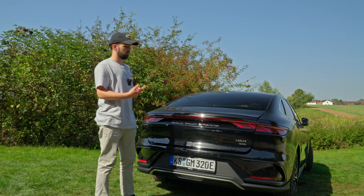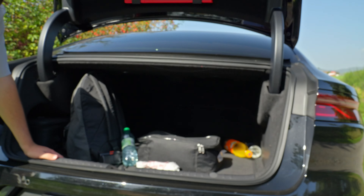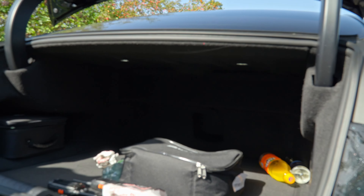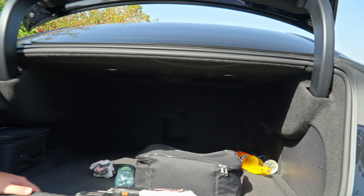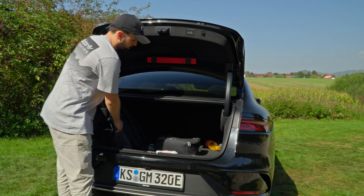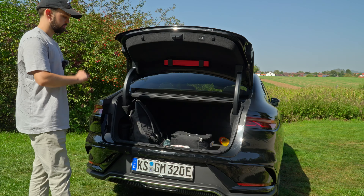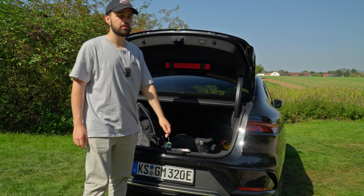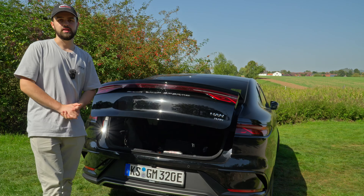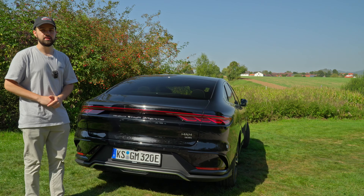The trunk is automatically opening. Inside, we have a fairly small trunk space of 410 liters. That's due to the fact that we can't fold down the rear seats because of the chauffeur seat configuration. You also have your DC charging cable in here. So 410 liters is not the biggest, and there's no towing capacity or roof rack capacity, partly because we also have a panoramic window. Let's take a look at the best thing — the interior.